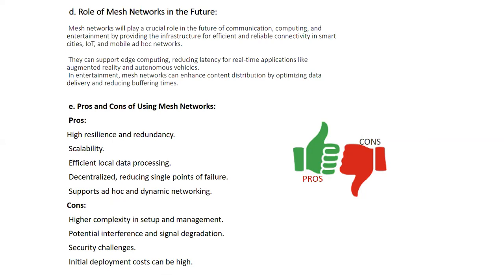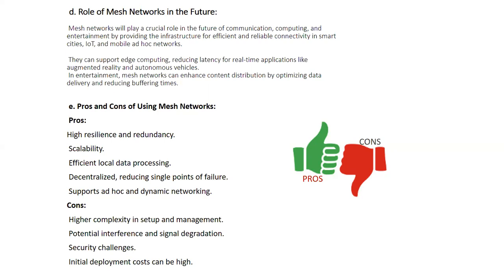Okay, Mugabe Derek. I'll be taking you through the remaining slides, and I will start with the roles of mesh networks in the future. This foreshadows what mesh networks will be doing in the future. Mesh networks will play a crucial role in the future for communication, computing, and entertainment by providing the infrastructure for efficient and reliable connectivity in smart cities, Internet of Things, and mobile ad hoc networks.